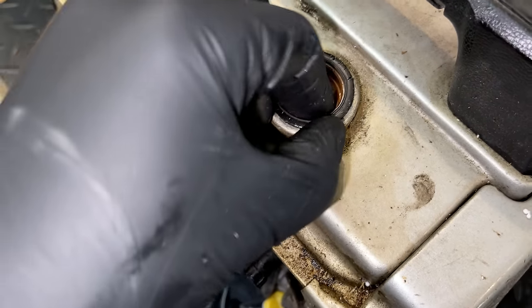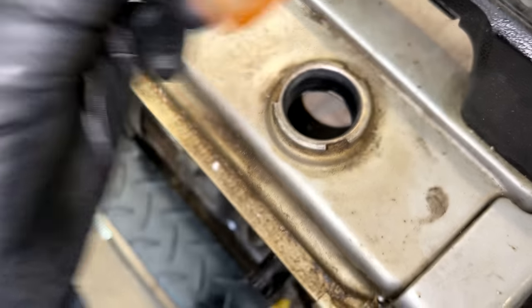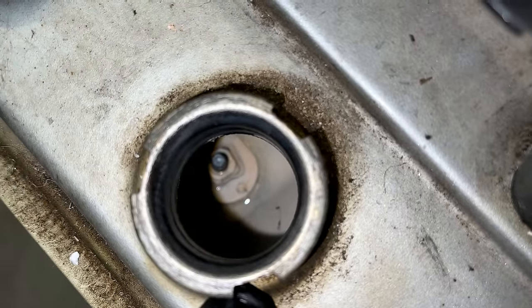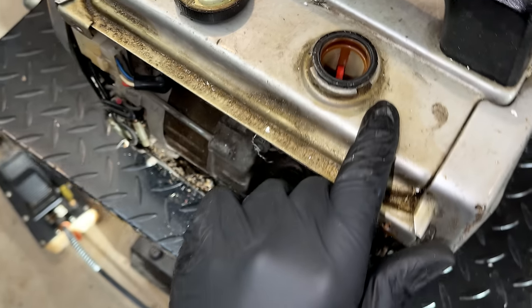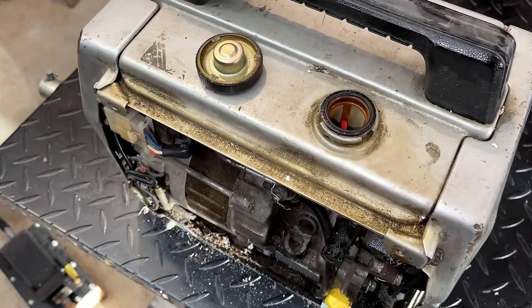So what kind of condition you think the tank's in? This is at least a 40-year-old machine. And it looks absolutely spotless in there. No rust, no bits of junk. So let's add some gas, and I think we'll be ready to give this thing a try.